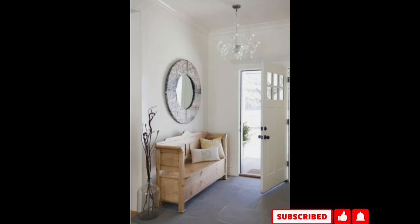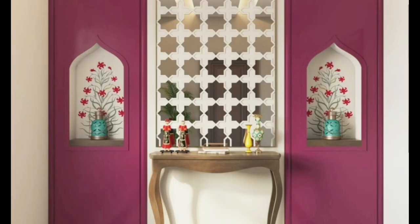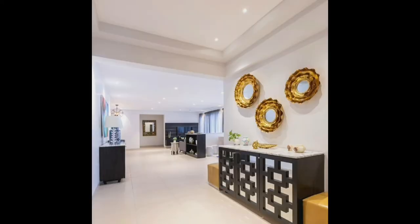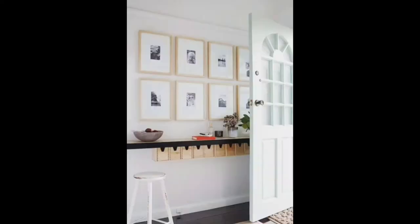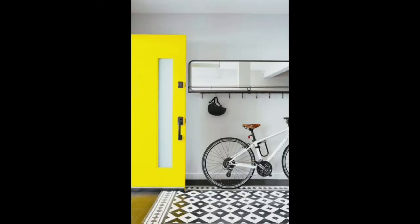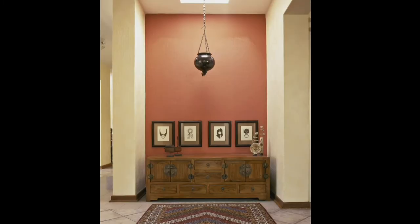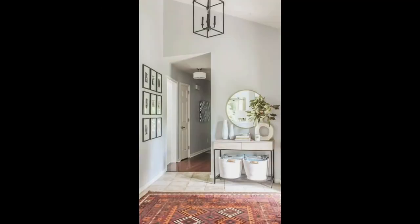Looking to give your foyer a nautical beach vibe? There are some easy fixes you can undertake to make your foyer look like a coastal wonderland. Start with the wall colors — make sure they are done in shades of blue and white. You can then add furniture into the foyer space. Wooden furniture or cane furniture are great options for a nautical theme. You can even hang up wall frames or wall art with images of beaches, lighthouses, or use seashells, pebbles, and starfish as decorative items. To top it off, hang up an anchor that can double up as a wall-mounted rack or hook.